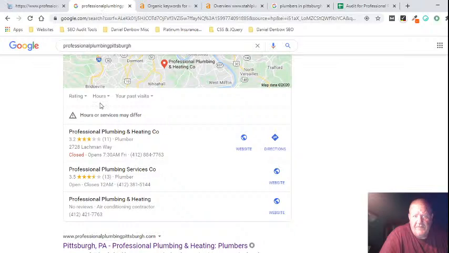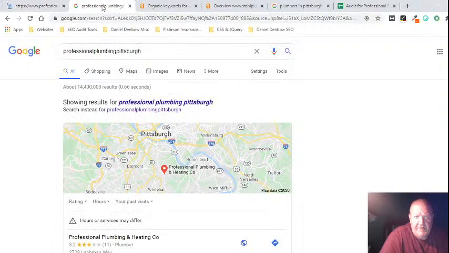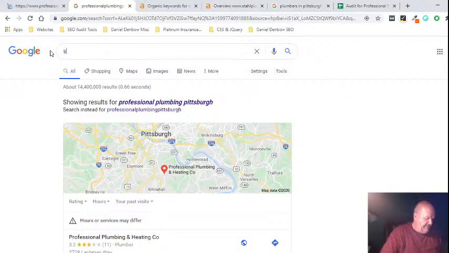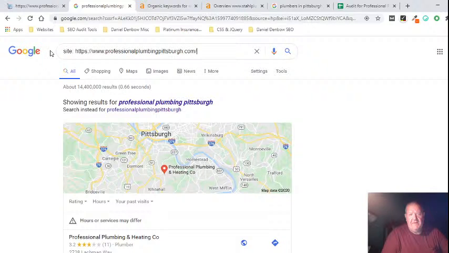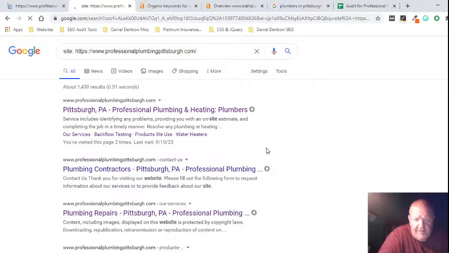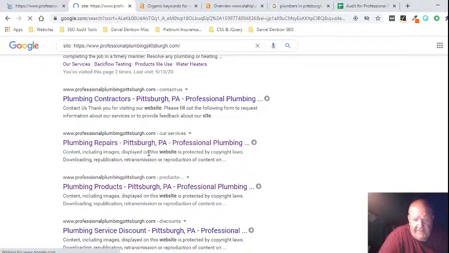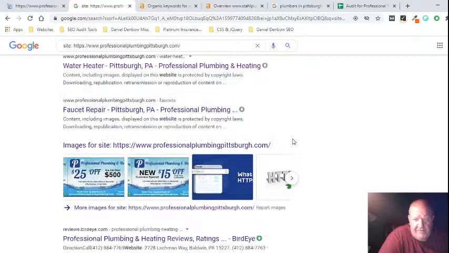Let's take the URL, copy this, go site colon, Control V. Let's just see what we got in here. Okay, we got contact us, our services. I don't see an about us page.